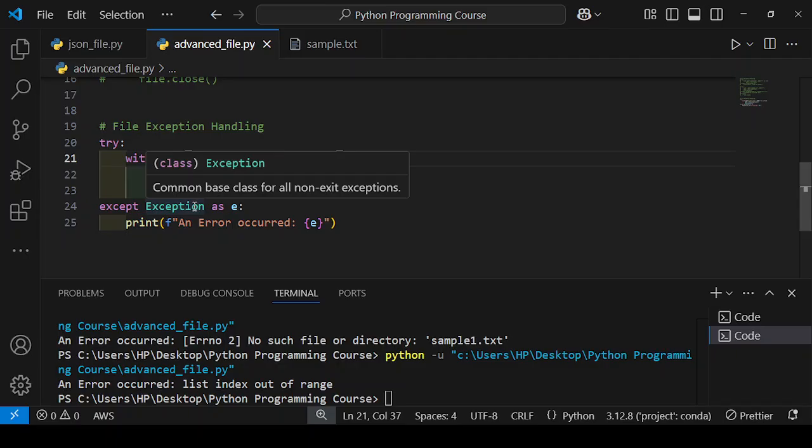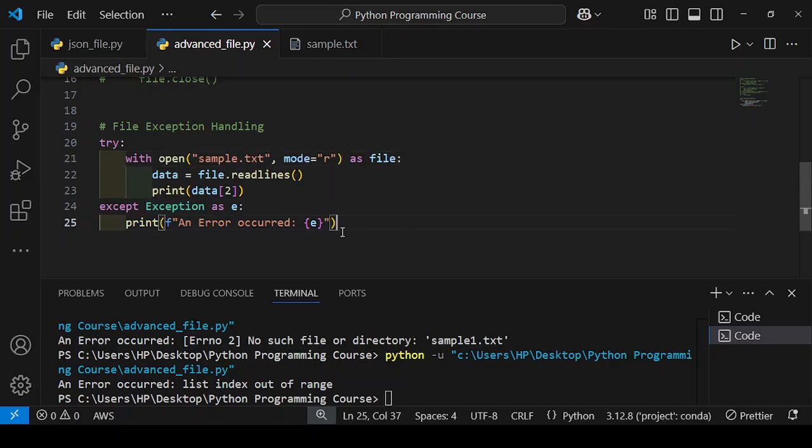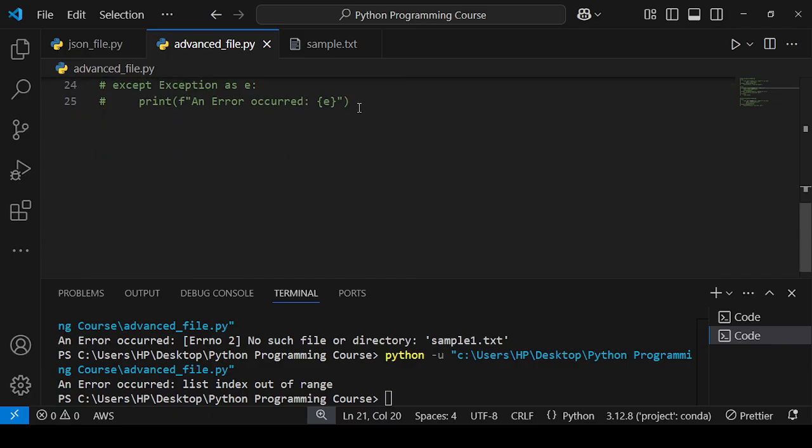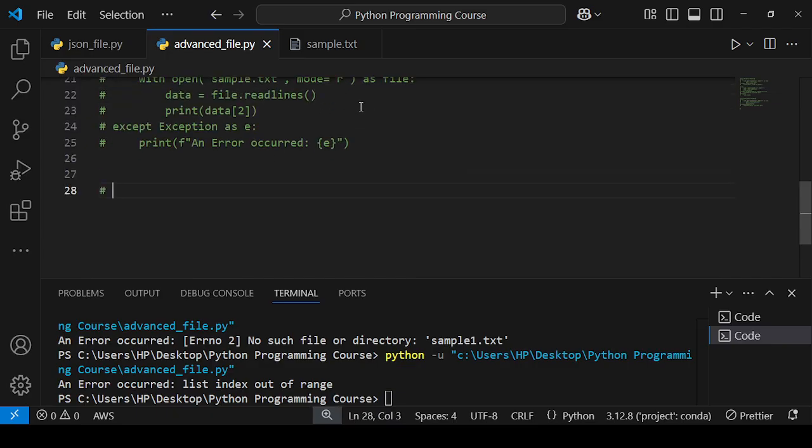So let's move to file compression, in which we have a file we are trying to convert into a zip file that can be easily shared. Python allows compressing files into zip and gzip format to save storage as well as facilitate file sharing. So first I comment this out, and I will write here file compression.